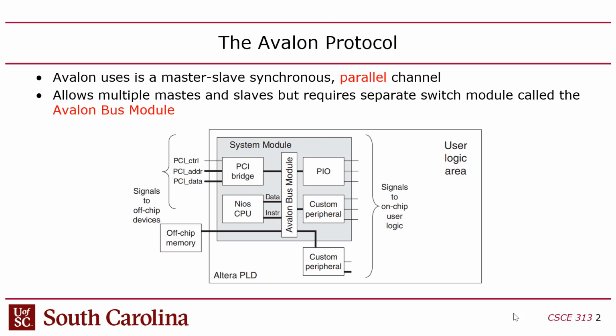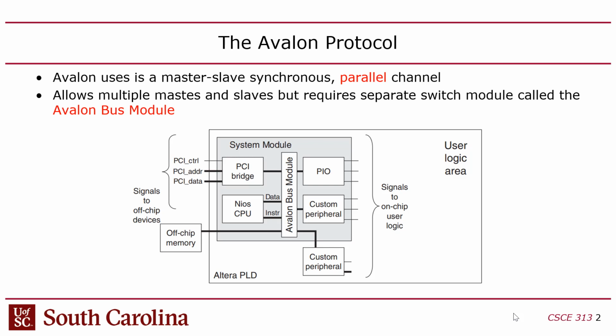So there's a clock involved. But there's two big differences from, for example, SPI. The first is that this is a parallel bus. So instead of sending 1 bit at a time, you send all the bits that form whatever the bus width is. So you can have a 32-bit bus or 64. I think the maximum is 512 or maybe even 1024 bits wide.